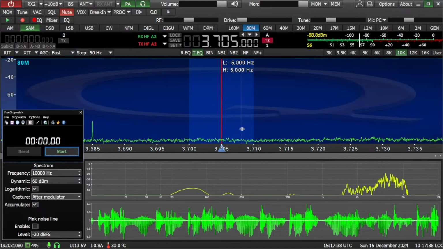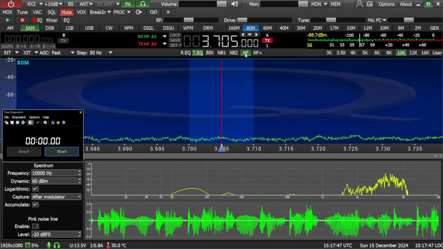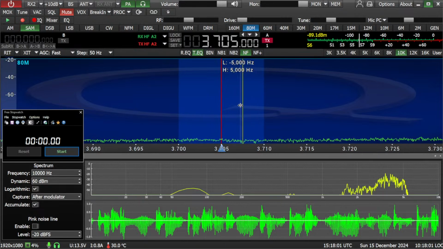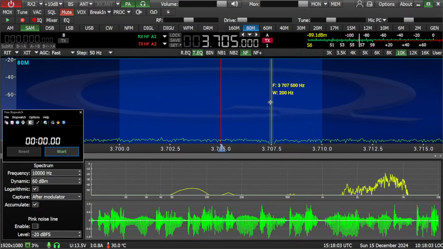Or you may see an AM broadcast coming in, let's say on 40 meters, and it's starting to sneak in. Well, that's not an issue. On the Sun, all you have to do is engage the notch filter, and you can place a notch. Let's say there's a carrier right here. You can hit the notch plus, and you'll see a notch pop up. Now, if you zoom in, you'll see that notch there. Now, you can grab the left side, and you can narrow it down like that, and you can narrow it right down to the carrier.